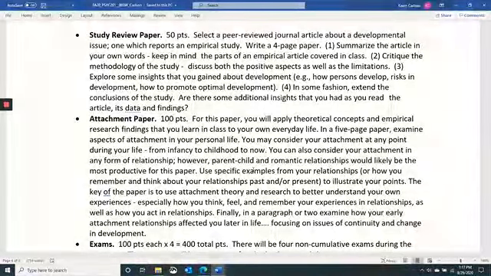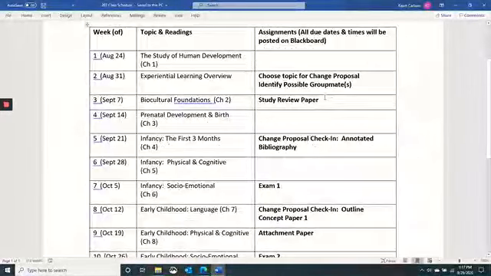Okay, so that's the study review paper, and I think that pretty much wraps up the work for week 2. So basically for week 2, for the study review paper, you want to choose your topic, your article for the study review paper midweek, later in the week perhaps, and then the study review paper will be due next week. And I'm thinking about the due date for that.